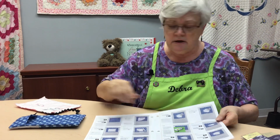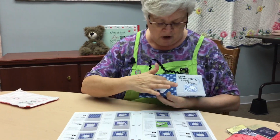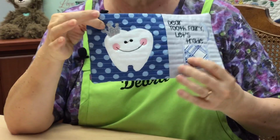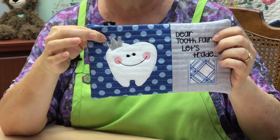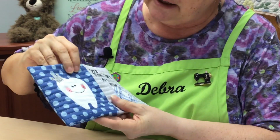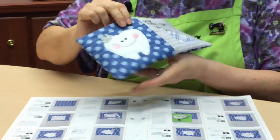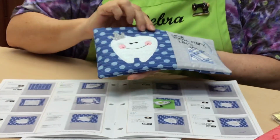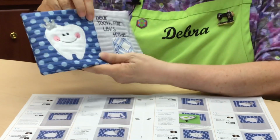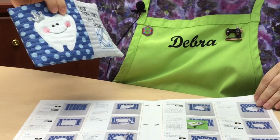It's tricky cutting around the bottom of the tooth because this is all raw edge applique, and around the crown, so you just have to be careful and do little snips as you go so that you don't cut your thread or cut into the tooth. On this one, I did press the glitter. On the second one I'll show you, I didn't. Because this one is quilted, it kind of showed the quilting lines, but that still looks all right.